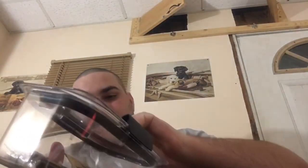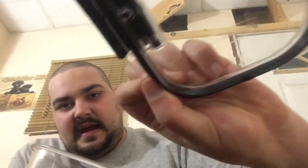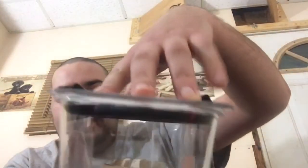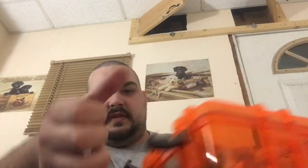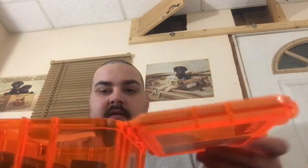You can get them with a completely removable lid like this one — it's got a nice thick gasket. It seals on very tight; you actually have to press it in there, you can hear the air going out, and it latches on both sides. Then I've got this big one I got for about ten dollars at Walmart with two latches and a hinged lid. This one's a little colored so it might keep some light out. I've got a little hygrometer in there and some flavored cigars stored separately.